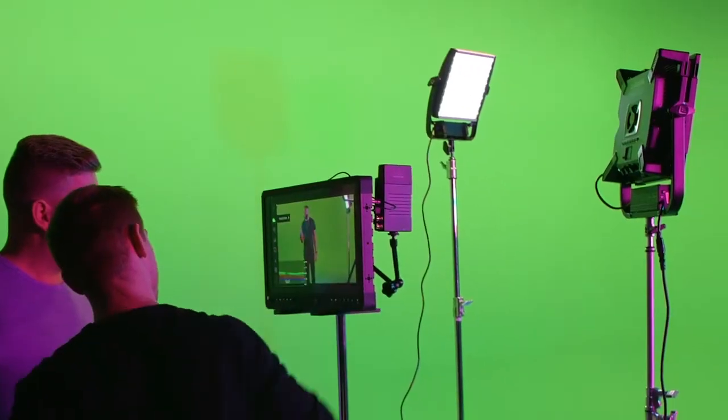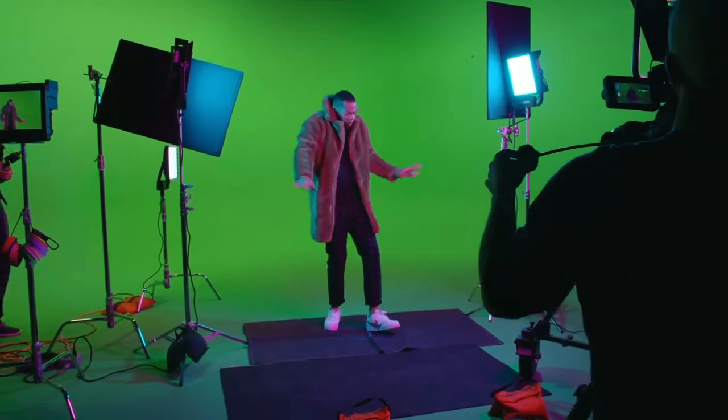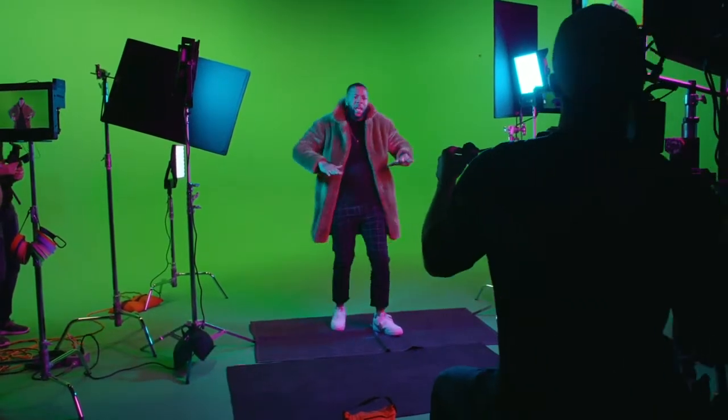Behind him on the opposite shoulder of our quad array, we put a 1x1 Astra 6X set to daylight, which gave us a really good cut light separating his shoulder off of the background. So again, when we chroma keyed that in post, it would give us a really nice clean edge. From there, we put the camera on a track dolly, and between the movement of the camera and our subject, mixed with what we were going to do with it in post, gave us a very interesting and intriguing final image. On to the next lighting setup, which was orange and dark blue.